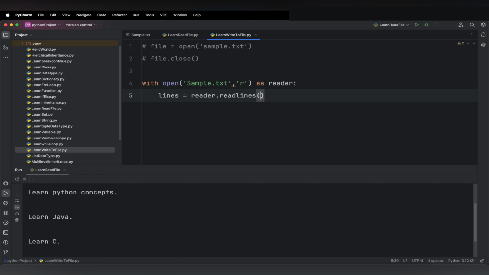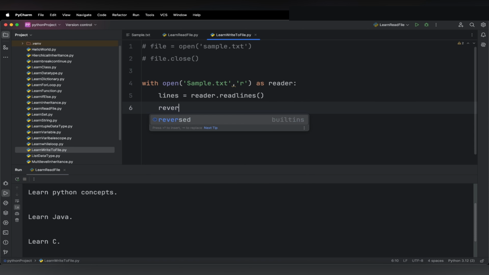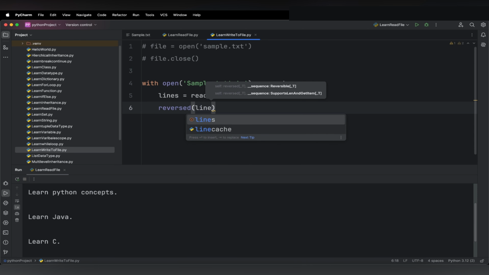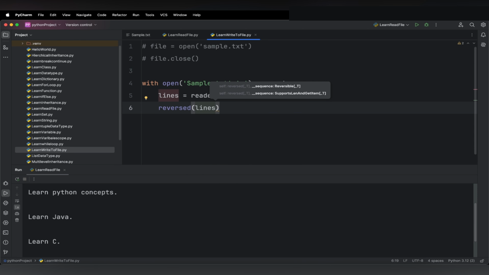Now we will reverse this list. To reverse this list we will just use the reversed method. We will just write reversed. What do you want to reverse? These lines, right? In Python we have a reversed method where we can pass the list and it will reverse all the items present inside the list.